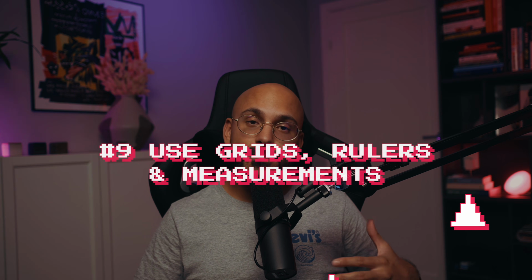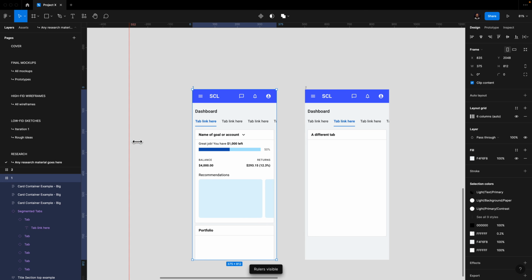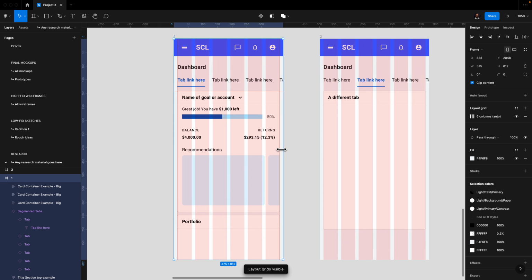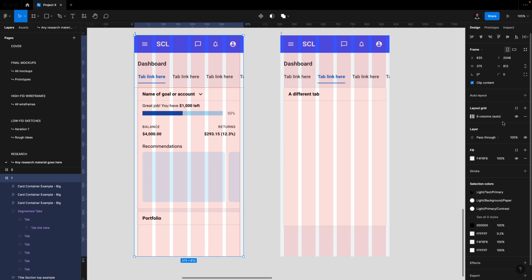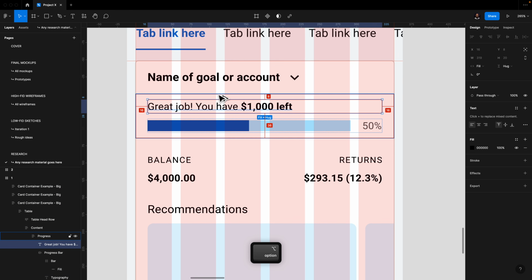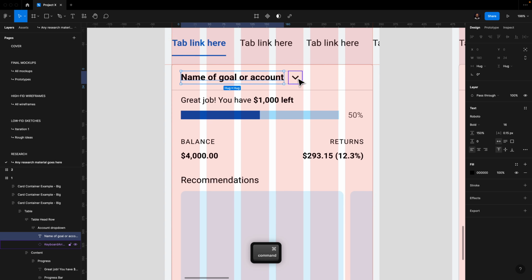First off, enable the ruler to either add rulers and guides to your frames or to the entire canvas. Secondly, create grids in order to create a visual harmony and structure in your designs. And lastly, quickly measure your distances by holding down the Option key while using your mouse to hover over the objects you want to measure the distance to. If you want to learn the basics of layout alignments, grids, and spacing, check out my video on this topic linked here above.